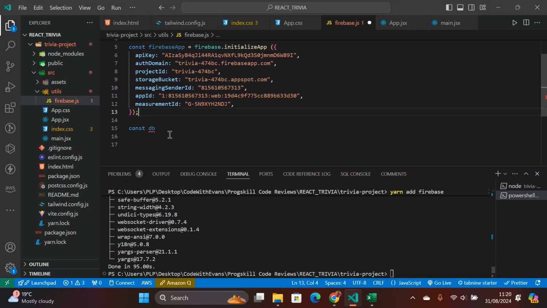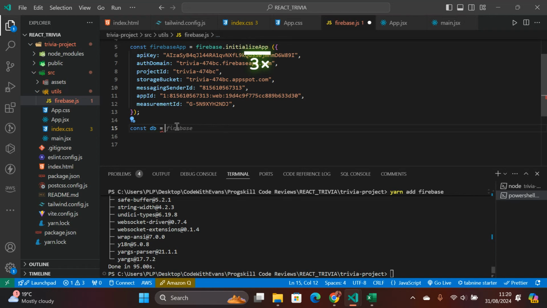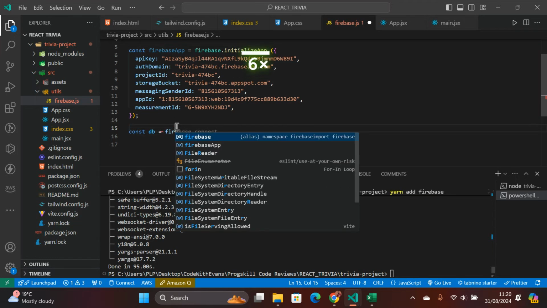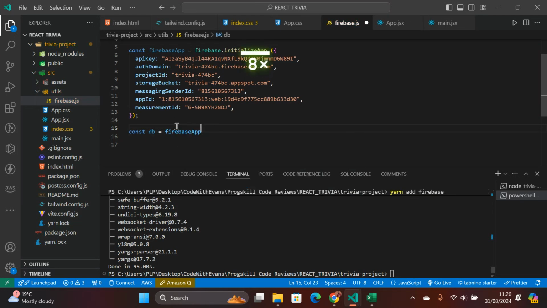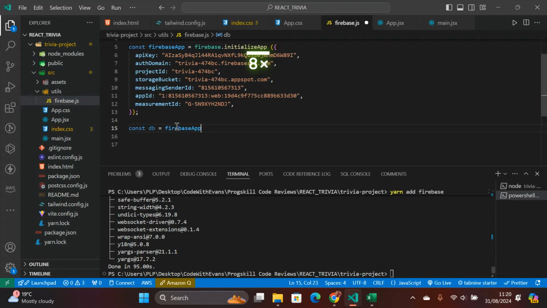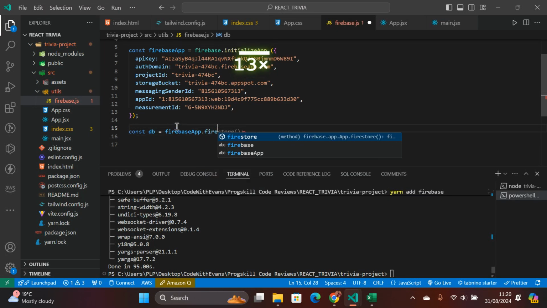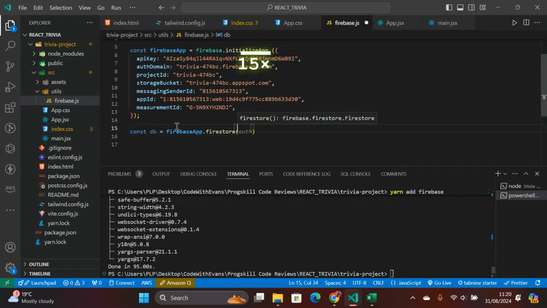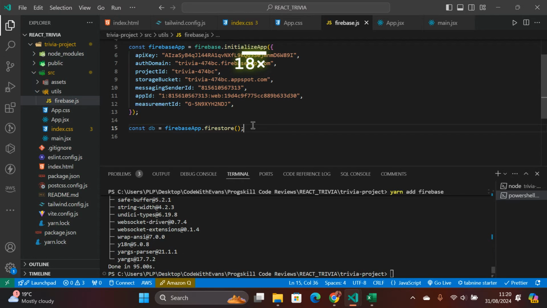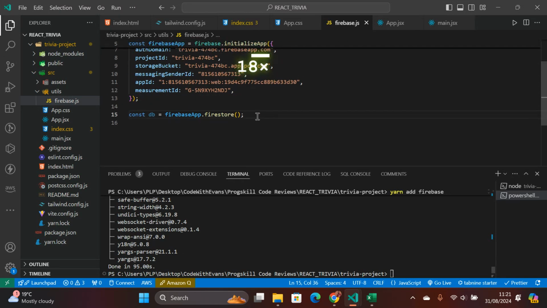Yeah, it's working. It's this function here that is complaining. So it's const db = firebaseApp.firestore(), like that.